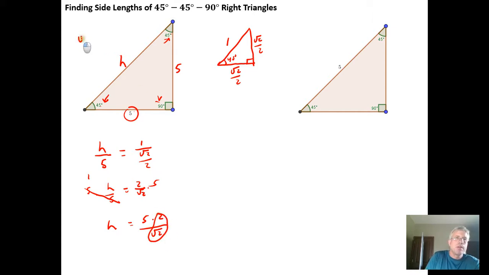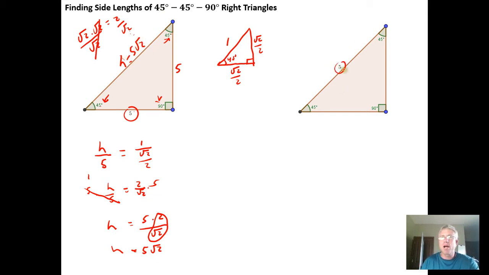And then we want to recognize that this can be simplified. In other words, the square root of 2 times the square root of 2 equals 2. Square root times square root gives you square root squared. The squaring cancels the square root, which gives you a 2. So if we take 2 and divide it by the square root of 2, we see that 2 divided by the square root of 2 equals the square root of 2. So we can simplify this to 5 square root of 2. So this is 5 square root of 2 for this length.